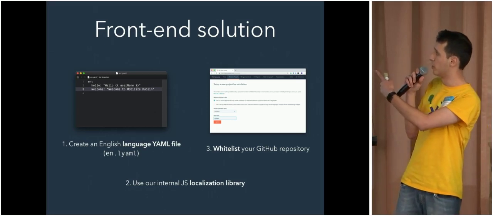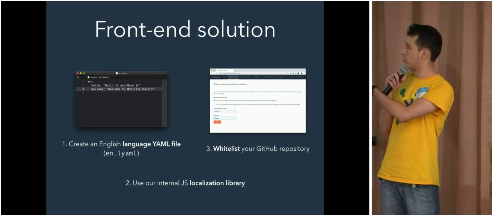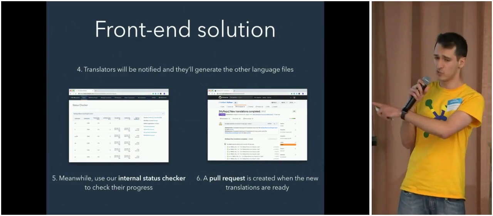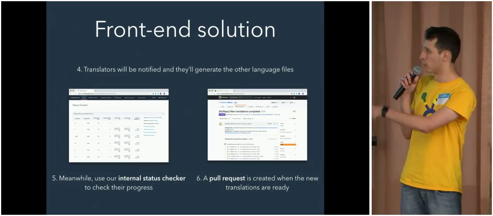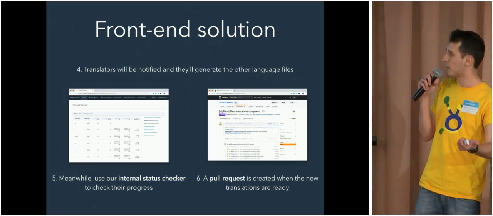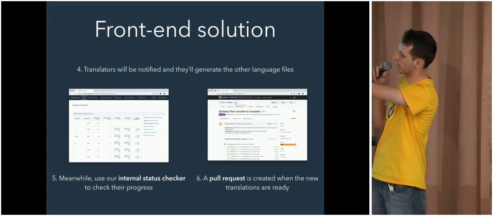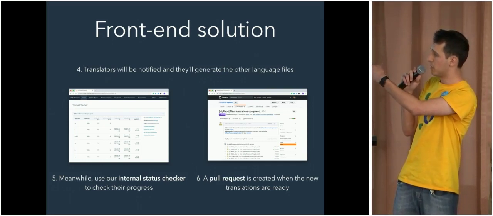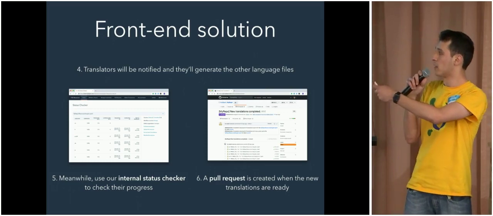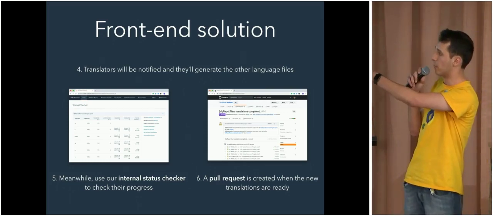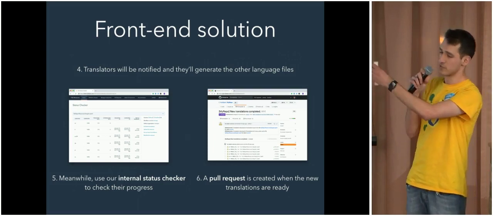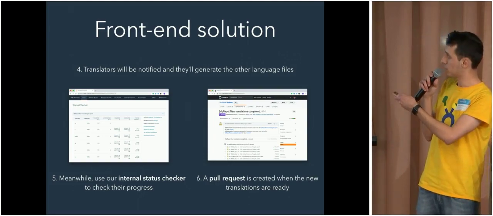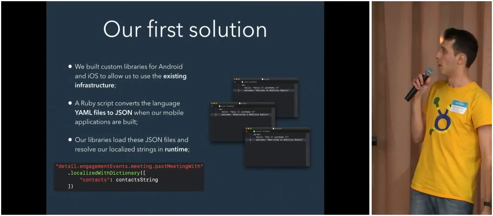And we have an internal web page where you can whitelist your projects. After you whitelist your projects, our translators will be notified, and they will start working on the translations. We also have a different web page where you can check the status of the translation, so all their progress. Let's say that I created this English file, and now I can see the percentage of the strings that were translated. It's a little bit small, but let's say I'm looking for the Portuguese translation, and it's only 50% complete. So I can wait until it's complete, or I can just click on a button there and get a pull request. If I don't do anything, when the translations are complete, we get a pull request inside our own repo with all the translations. So this is really cool, and we want to use this, but we can't.